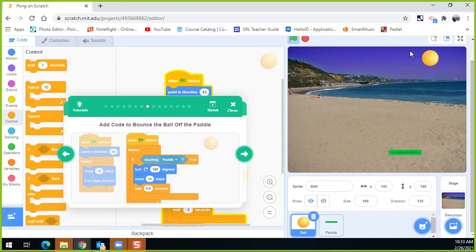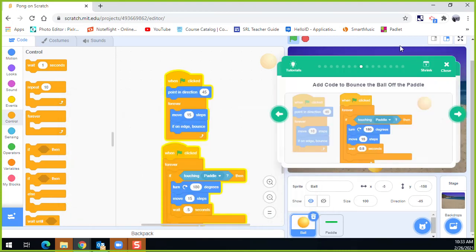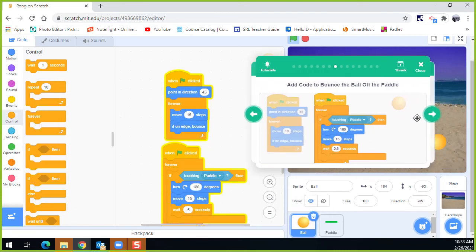You see, if I hit the ball and then try and trap it, oh yeah, like that. You see the ball passed back through the paddle? That's because I can only hit it once every 0.5 seconds. So it prevents the game from glitching out. That's what those last two lines do.